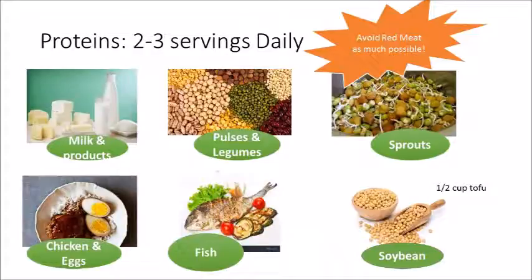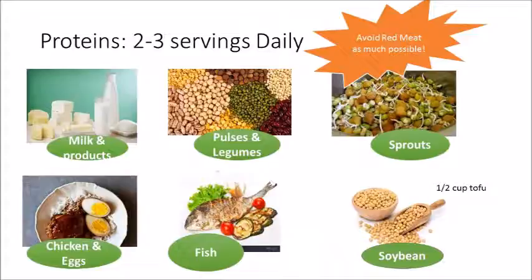Proteins are contradictory. Many people have many questions related to proteins when it comes to managing diabetes. Include 2 to 3 servings of proteins in your daily diet. If you have albumin or any protein passing through urine, you need to talk to your doctor before increasing your protein intake. But taking 3 or 4 servings of proteins in a day will not have a negative effect on your system.